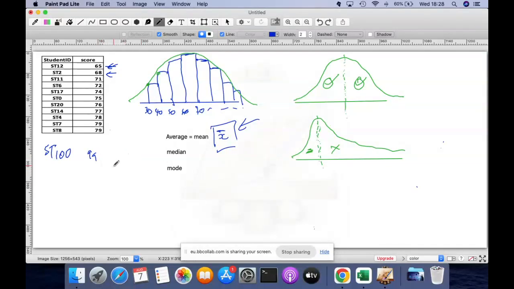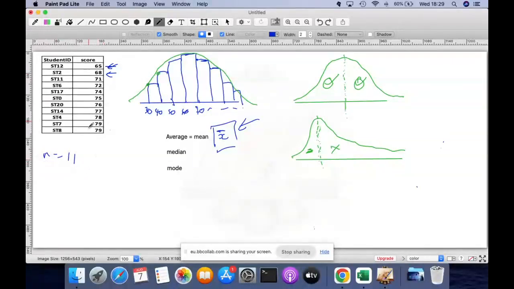Now the median, however, is different. Let's say the student didn't exist for now, all right? The median doesn't add up the numbers. How you find the median is you look for the middle number. Now, this is why I told you it's important that you rank the numbers from lowest to highest, because when you do that, you can see what the median is. Okay, now when there's an odd number of numbers, so in our case, that is the case because we have 11 data points. Okay, n is equal to 11.